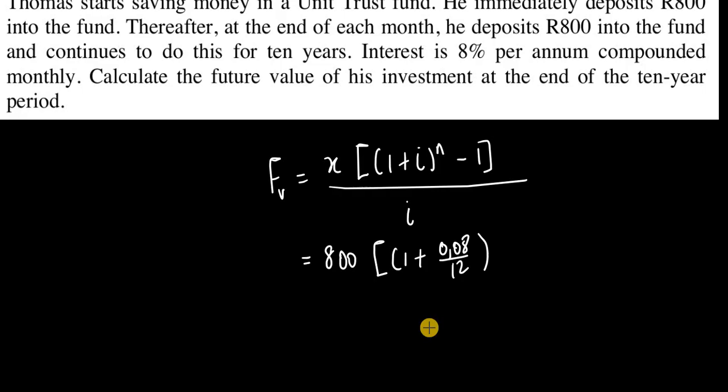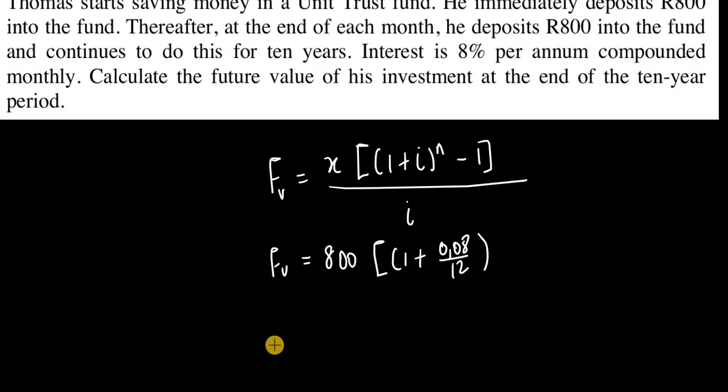Guys, future value is not difficult. The only thing that people cry about in future value is the number of payments. That's it. You can substitute everything correctly and get the number of payments wrong, and the whole question is wrong. So that's how sad it is. You must make sure that you understand the number of payments.